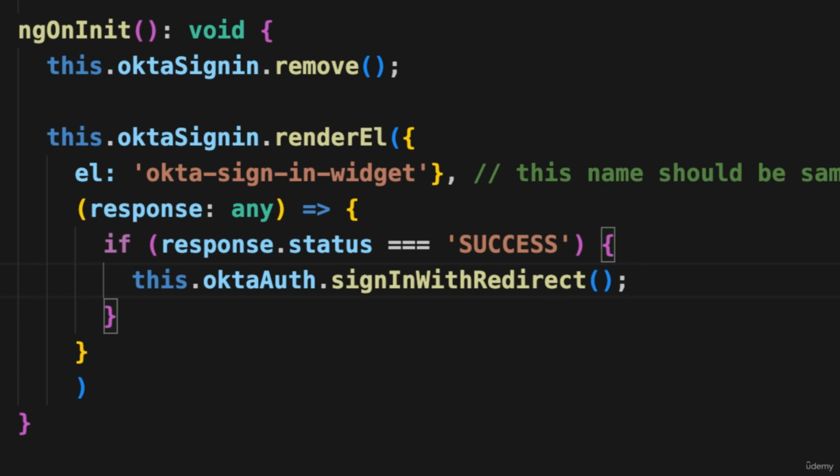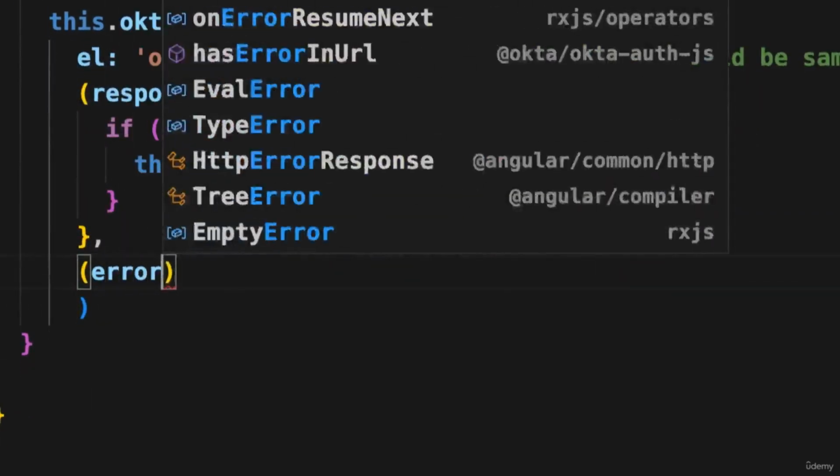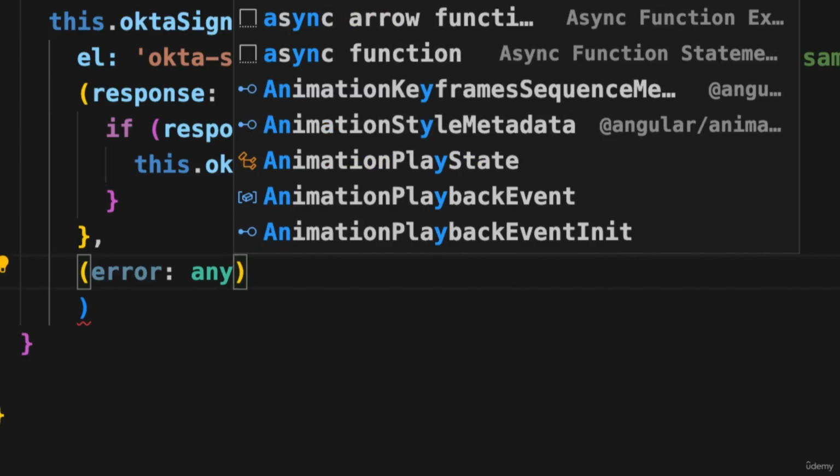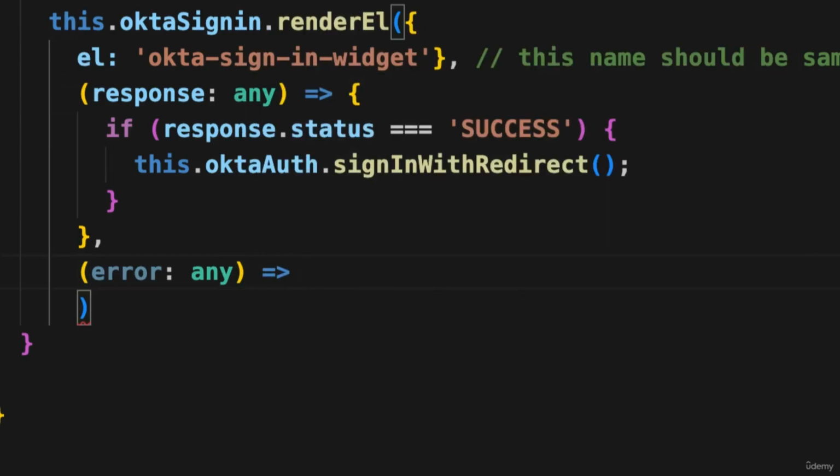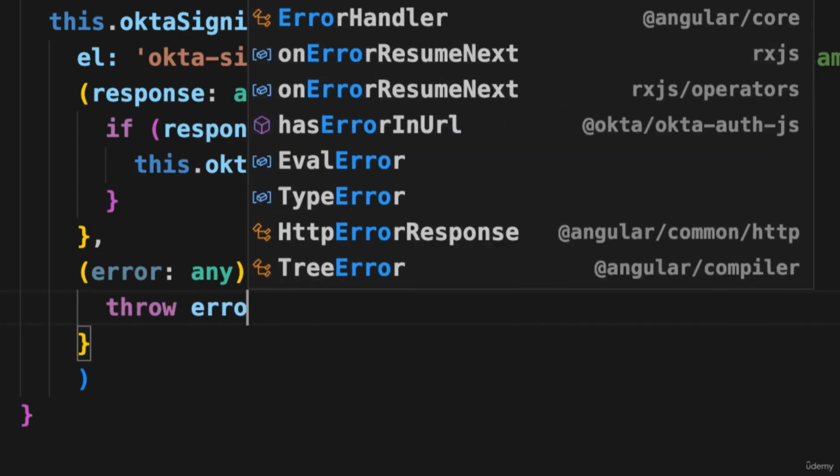So that'll sign in the user accordingly and redirect them to our redirect URI. In the event that there was an error during sign-in, then we'll simply throw that error.